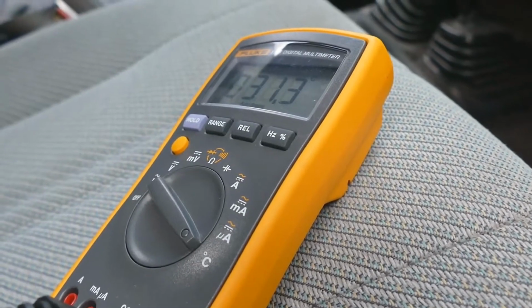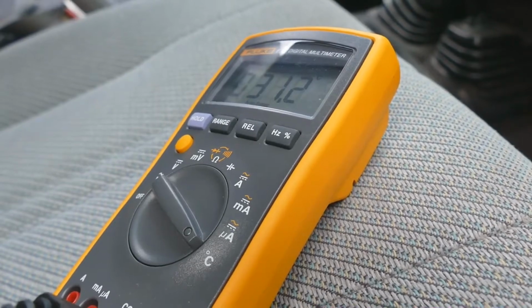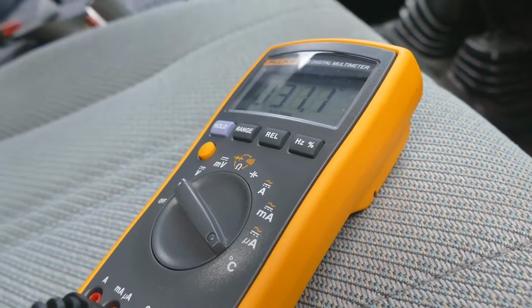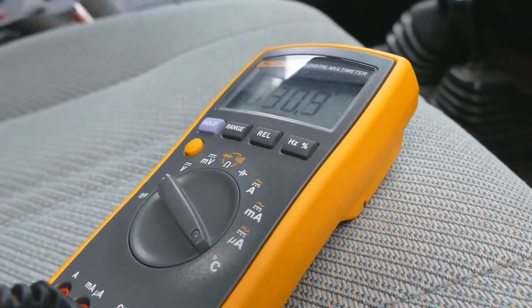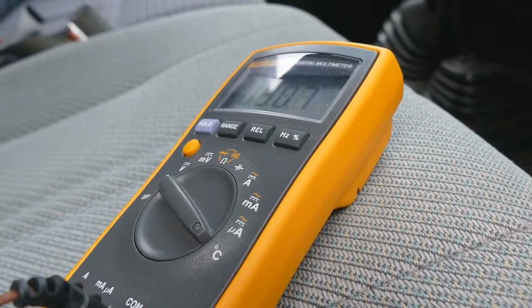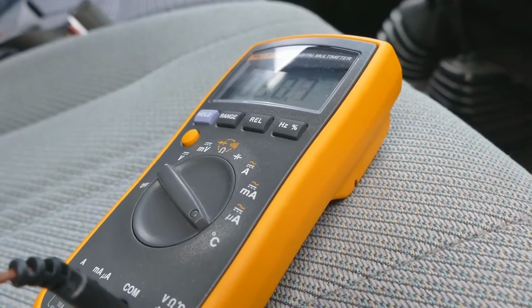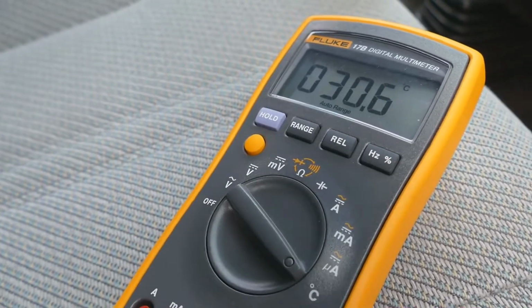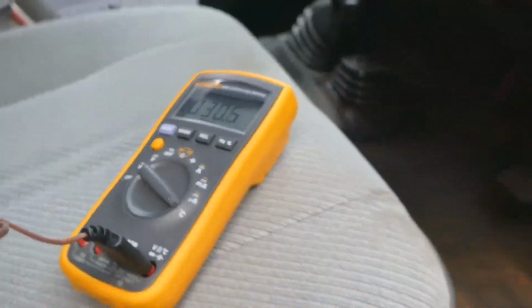Interesting to calculate what this all means, but didn't quite go as planned. I may have to do another one on what was a still day, but tomorrow is supposed to be a heat wave here in Brisbane, so that'll be lovely and easily past the 40-degree mark. So yeah, that's dropped with the door, one door open. So with two open, I imagine that would drop a fair bit more.